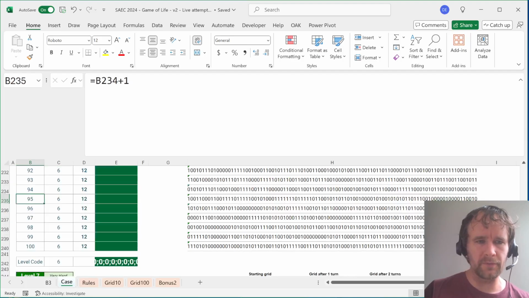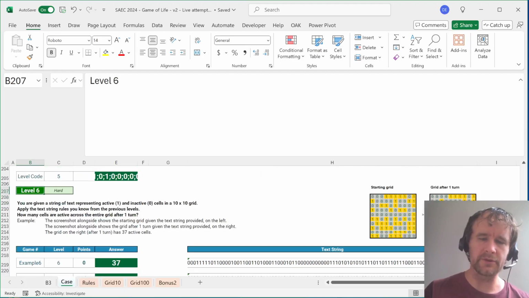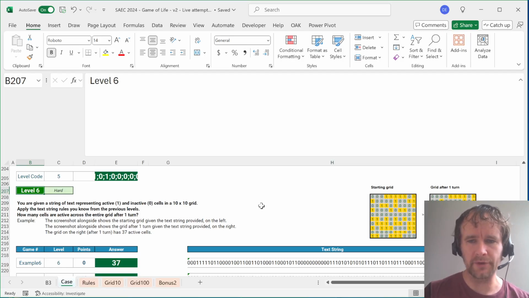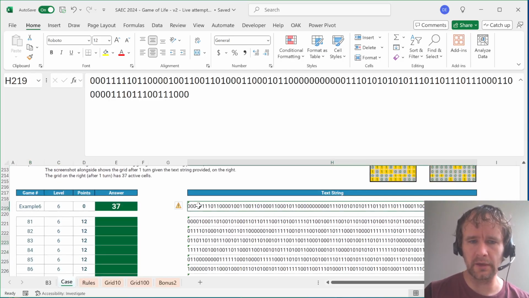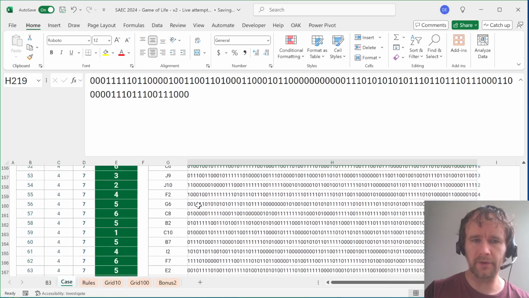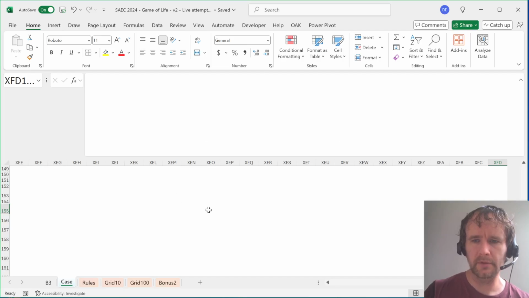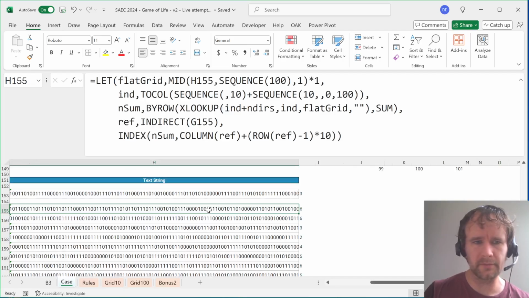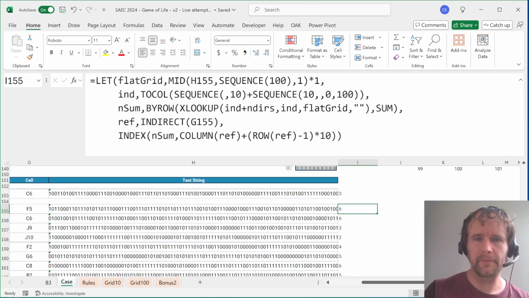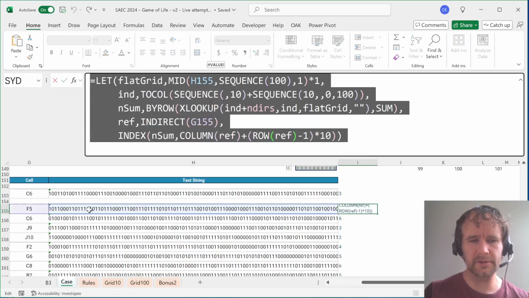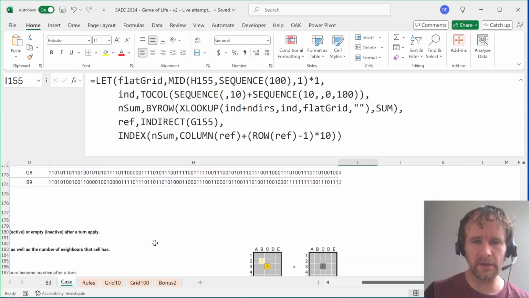Okay. So obviously, to me, the obvious move here is to make a lambda that will take this text string and convert that into its next step. So we've got a pretty good start on that already up here. So where have we gone? Why am I here? Okay, so let's grab this and come on down.